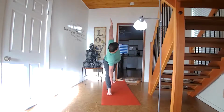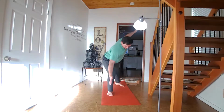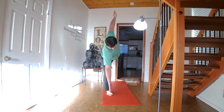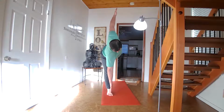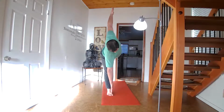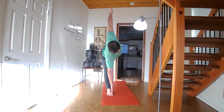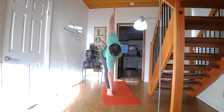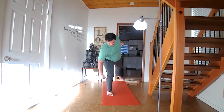We're not jumping. Shorten stance. If you cannot, just shift the weight into that left leg from where you were. Yoga is increasing range of motion and building muscle through the entire range of motion. This is not just about how flexible you are. It's about muscle in that whole range of flexibility, mobility in that whole range of flexibility.